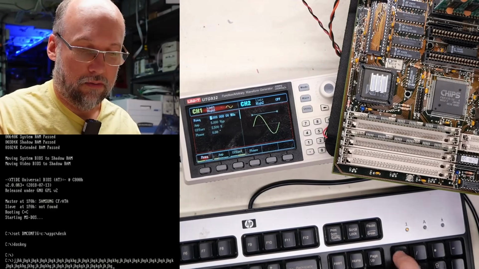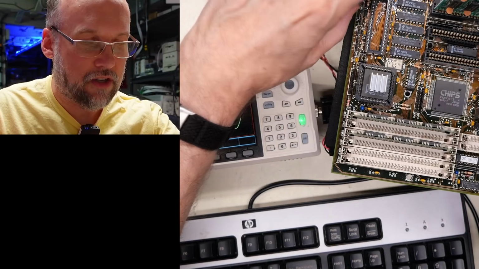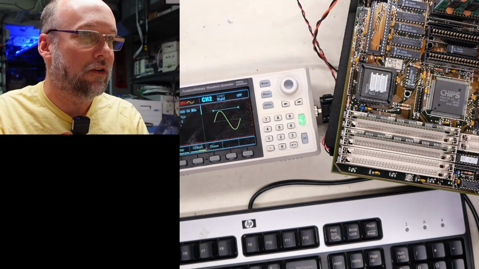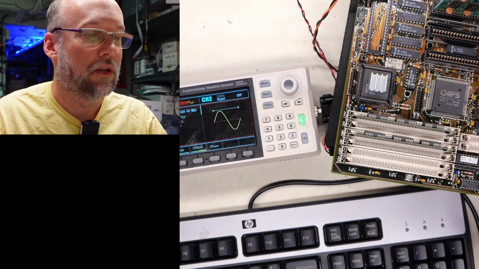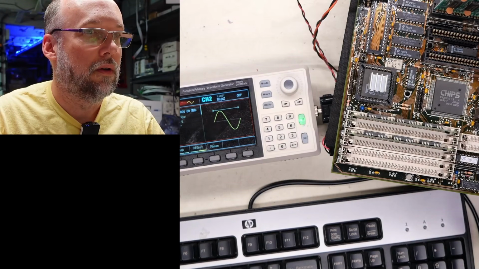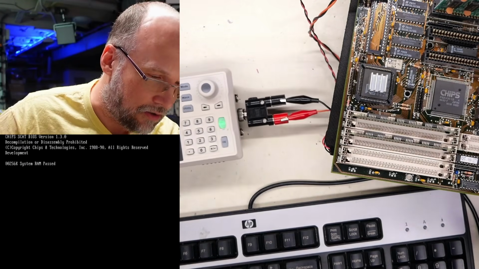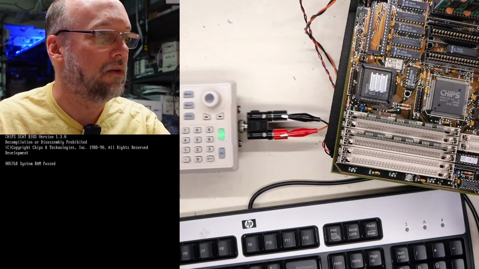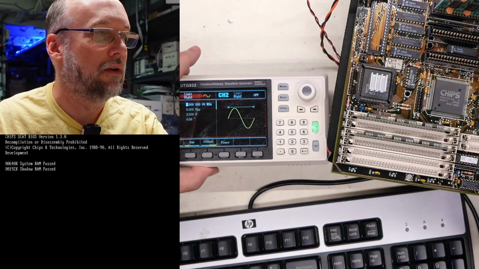Can't type anymore. Let's just make sure I didn't have a dodgy connection though. I'm gonna leave this at 7 megahertz and we'll power the thing back on. We'll look for that keyboard error that might pop up if there really is a problem. Okay, so we're not even posting now, so I have a feeling we have an issue. Oh, yeah, we did post. Oh, it's just really slow.